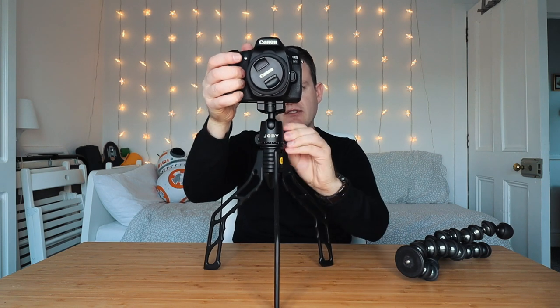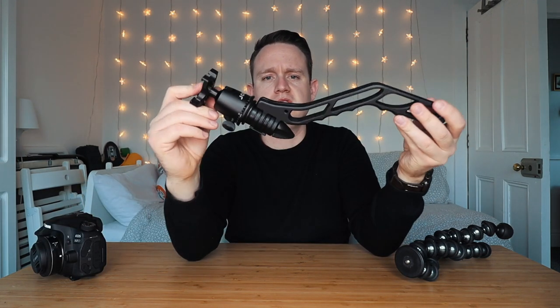This is going to be my new setup, and it also means that if I'm setting this down on something that's not totally level, I can use the ball head to make sure my shot is level the way I want it to be. So that is, in a nutshell, the Switchpod. I'm really, really excited just to get out and start using this.